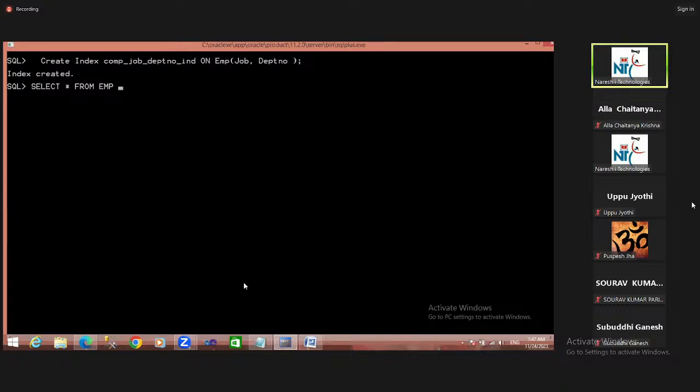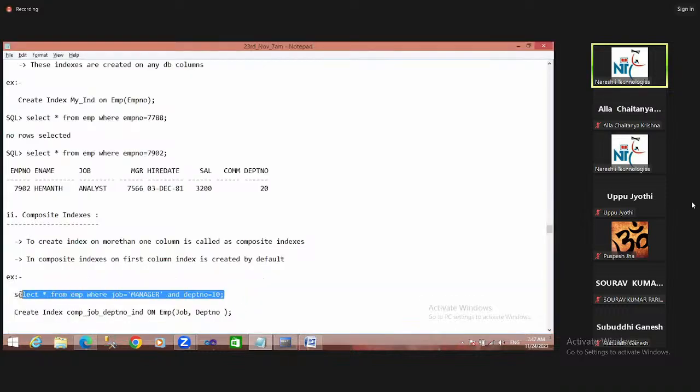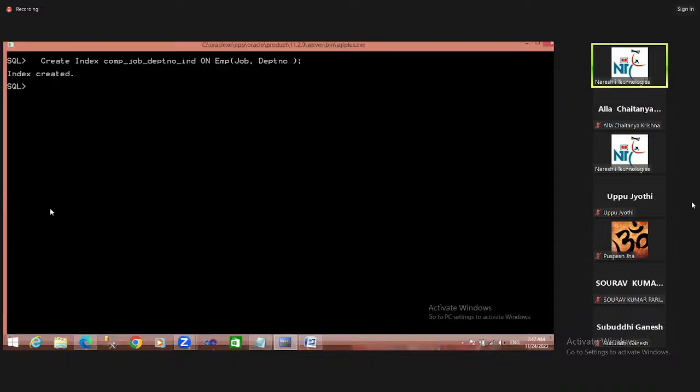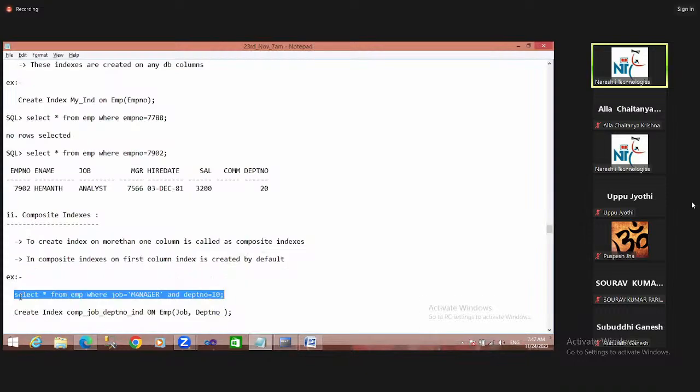Select star from EMP, then you can apply this one.